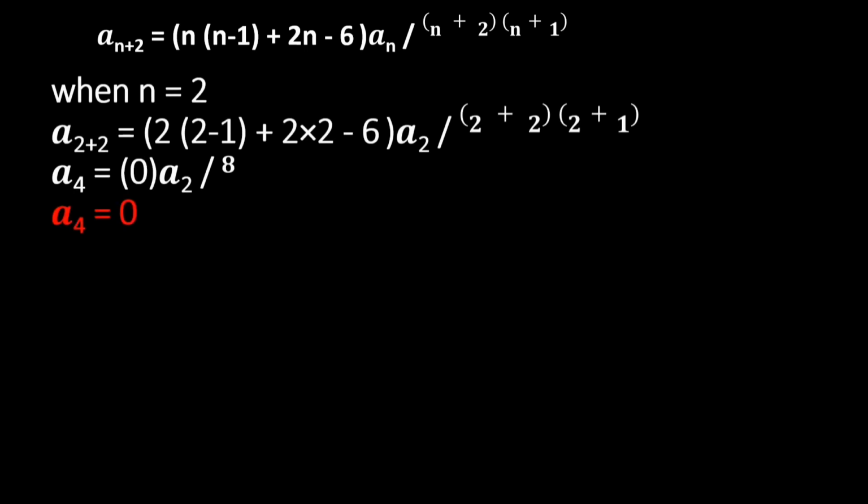So when n equals 2, if I bring 2 into this equation here, and replace anywhere there's n with 2, this is what we have. So you see that this n here will be replaced with 2, this n here will be replaced with 2, and this n here will be replaced with 2, just as you can see here. So we have it to be this.